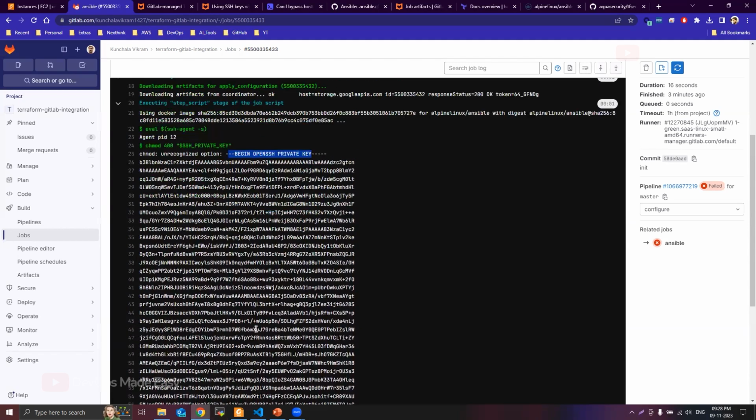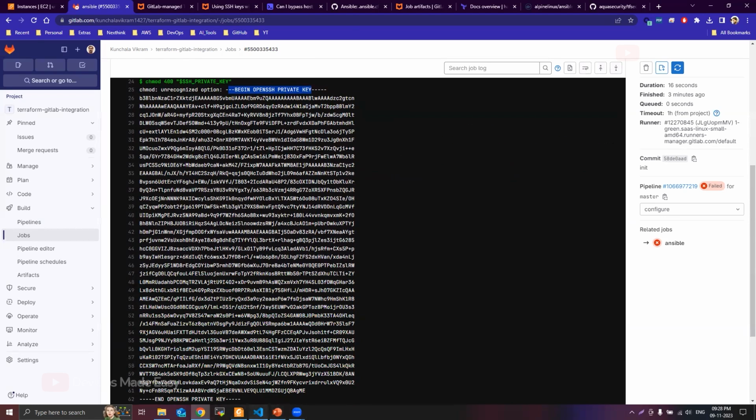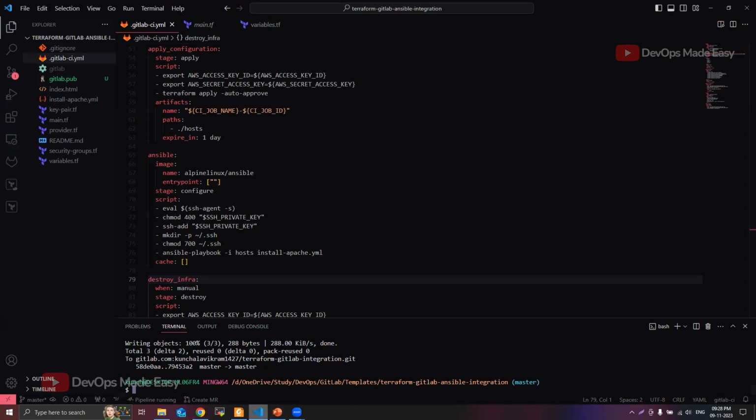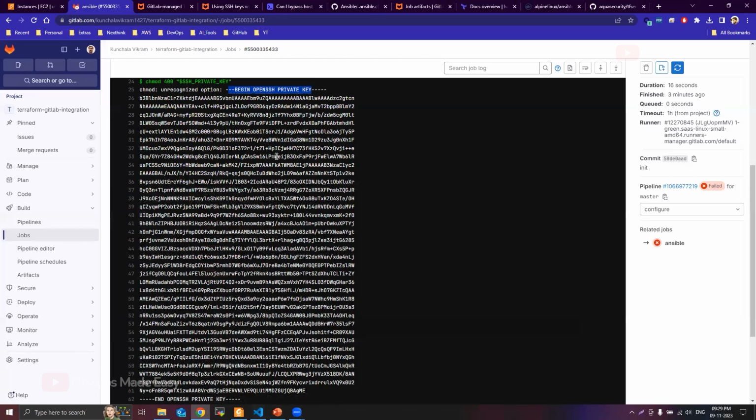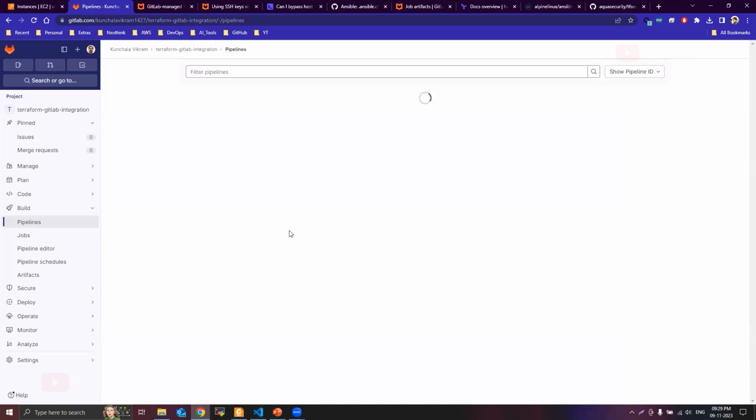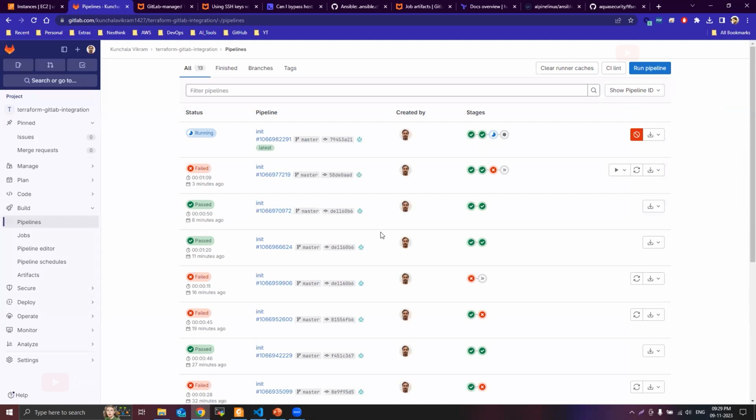In the chmod step only it failed, it seems. Change mode 400 on the SSH private key file, that's what is expected. SSH add, same SSH private key file. Let's see what will happen. Let's see the Ansible job again.